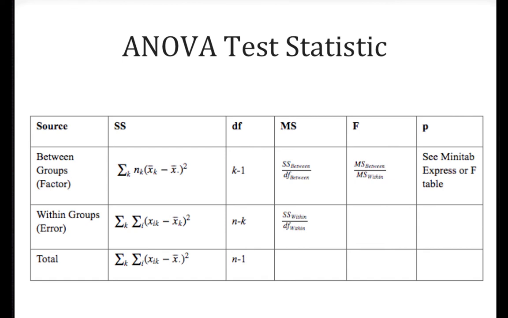But that does not tell you which means are not equal. An ANOVA is sometimes referred to as an omnibus test because it gives you overall results but does not tell you exactly where the differences are. If we want to know where the differences are, we need to do pairwise comparisons. These pairwise comparisons are sometimes known as post hoc tests because they're conducted after the one-way ANOVA.